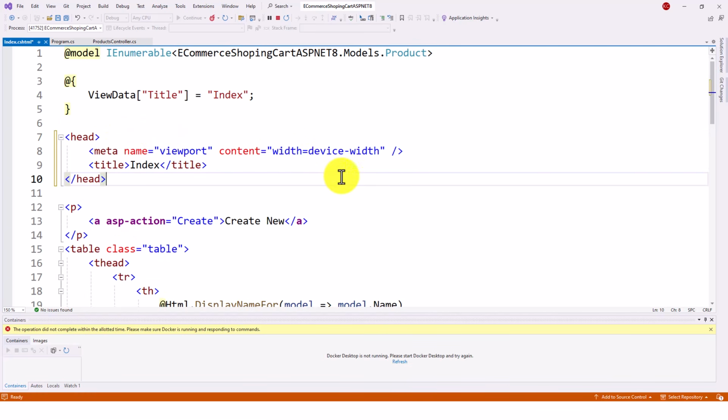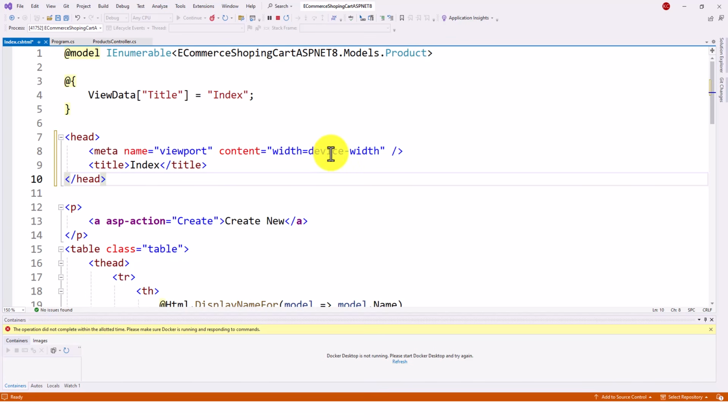It will automatically adjust the width of the content to the device. If it is a laptop or desktop, it will give you the full view, whatever pixel width is required for the laptop or the desktop. It will adjust accordingly if you view it on a mobile device, an iPad, or a medium size device, according to the device width.